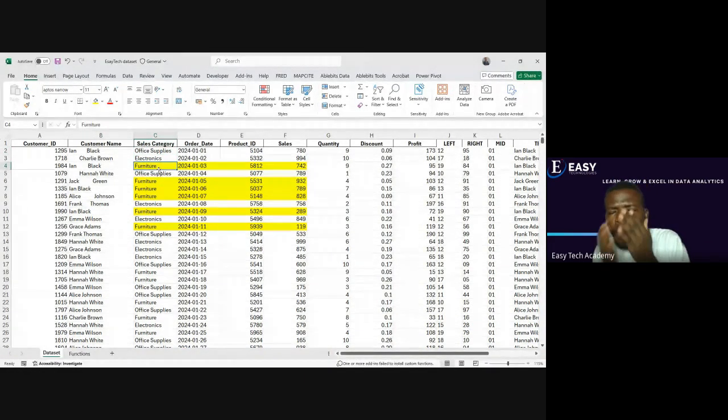I now want to know how many furniture materials were sold, how many furniture gadgets were sold.